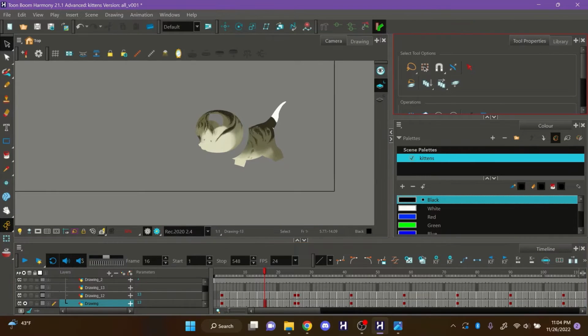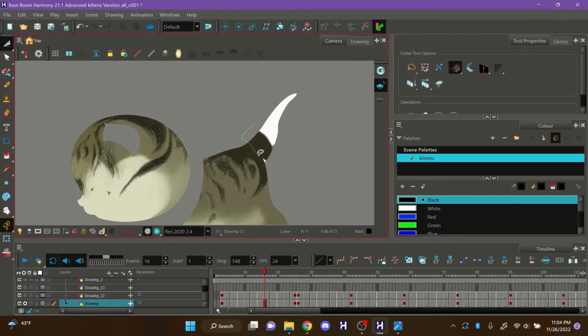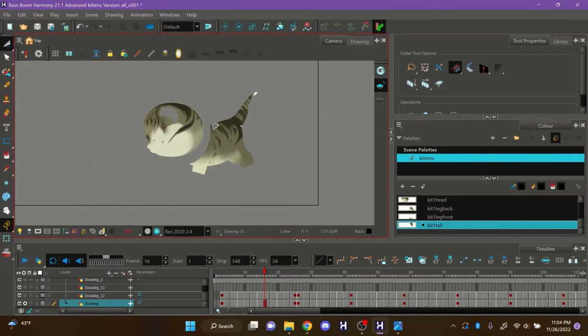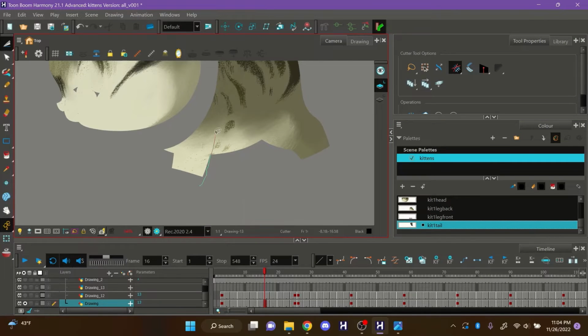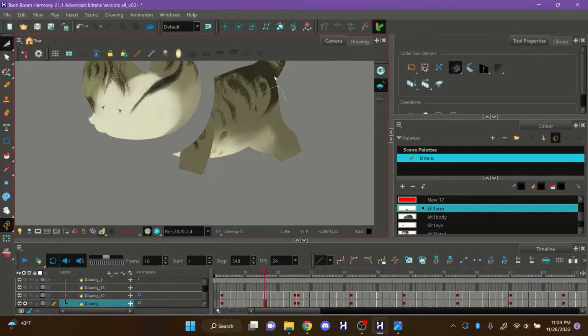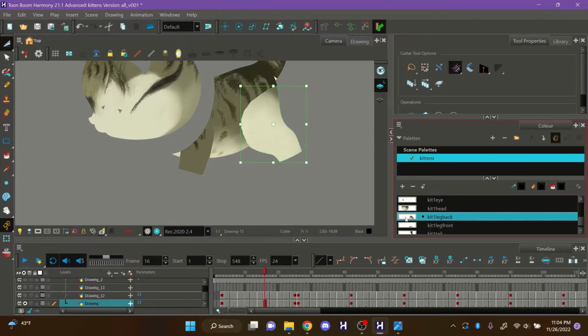Now that I have just the textures isolated on the bottom layer, I'm going to select my cutter tool and use that to switch over the parts that are supposed to be the tail to the tail texture, the parts that are supposed to be the front leg to the front leg texture, or arm as I called it, and the parts that are supposed to be the back leg to the back leg texture, and so on.